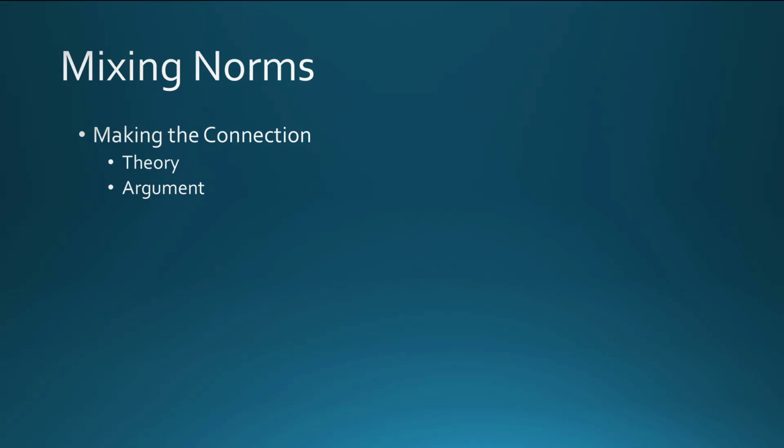Now, another way to do it is to not base it on a pre-established theory, but to argue for the transition. And this is generally a bit easier than trying to support and establish an entire theory. And so what you try to do is provide an argument that makes that connection. And of course, the effectiveness of this method of trying to argue for the connection depends on the quality of the argument for that connection. So how can one make such an argument?